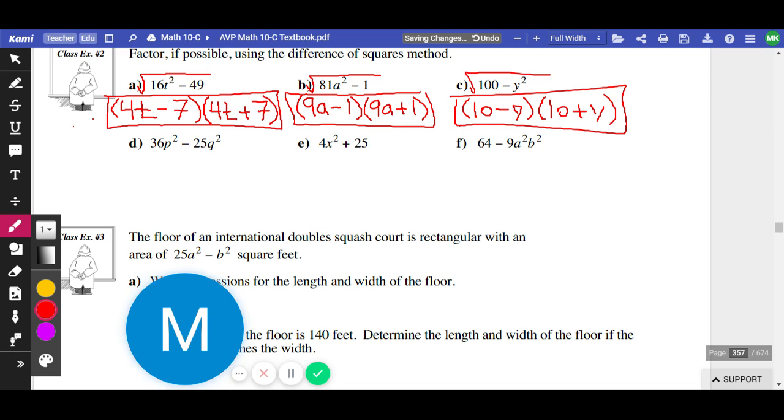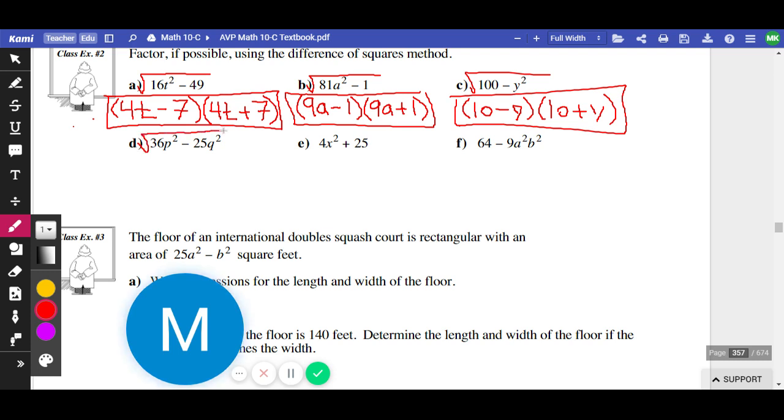Awesome. D. D was a little trickier because there's all those coefficients and all those letters in there. But we're still going to follow the same rules. Can you GCF this thing? The answer is no. You can't. You could try, but you can't find something. You count it as 2 terms. It's a subtraction question. That's wonderful. Then you look at it and you say, can I square root everything? Can I square root 36? Check in your calculator. Yes. P squared is even. Can I square root 25? Yes. Can I square root q squared? It's even. Yes. This is a difference of squares. It's just a complex one.